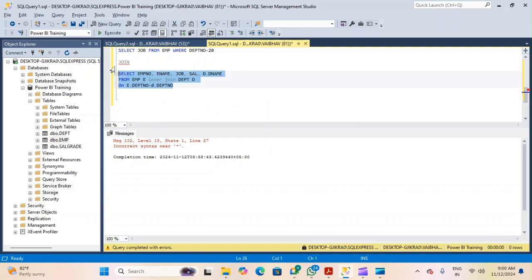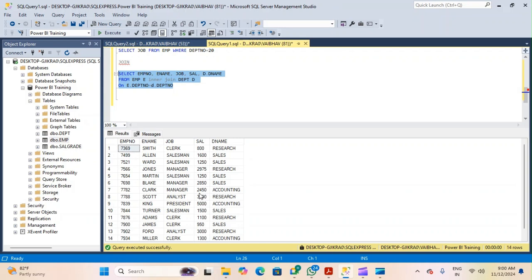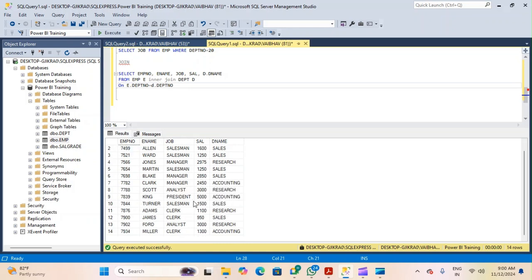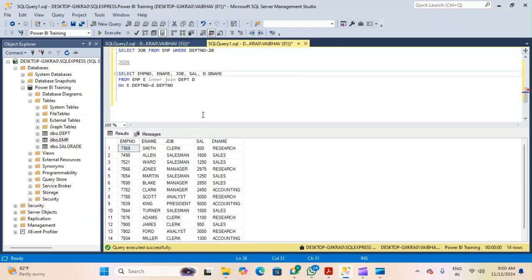Okay, see. So it will give you the same as the first query which we have executed, and here also if you see that you have department number, that... one second, it is not showing.